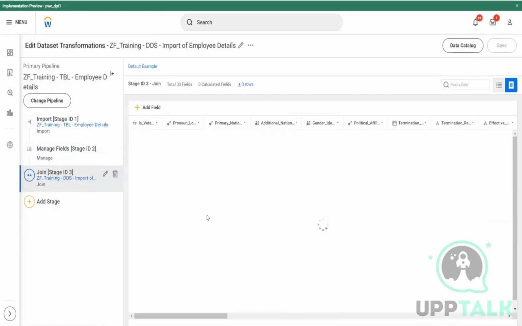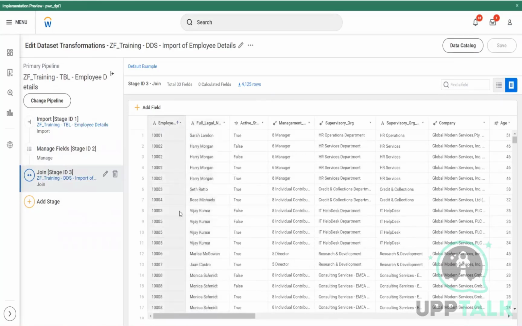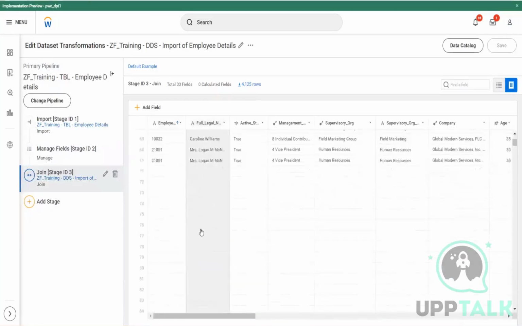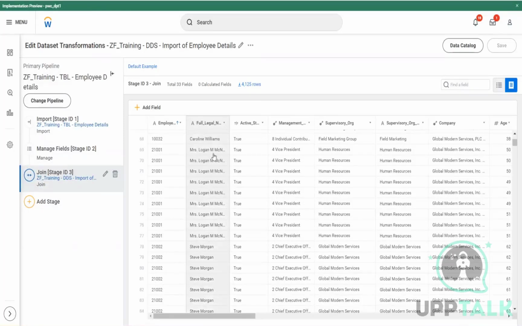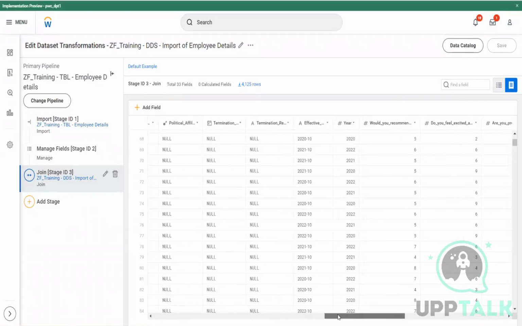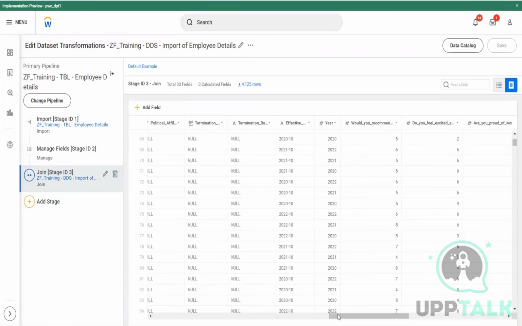Join stage. This is where I think we may have to update it. Let's search for Logan once again. Where is Logan? Yes. Okay, now it's updated automatically. So what it is doing for 2101 in year 2020 is joining it with all the 2020 relevant values. Okay. There is actually one more thing we should have done.